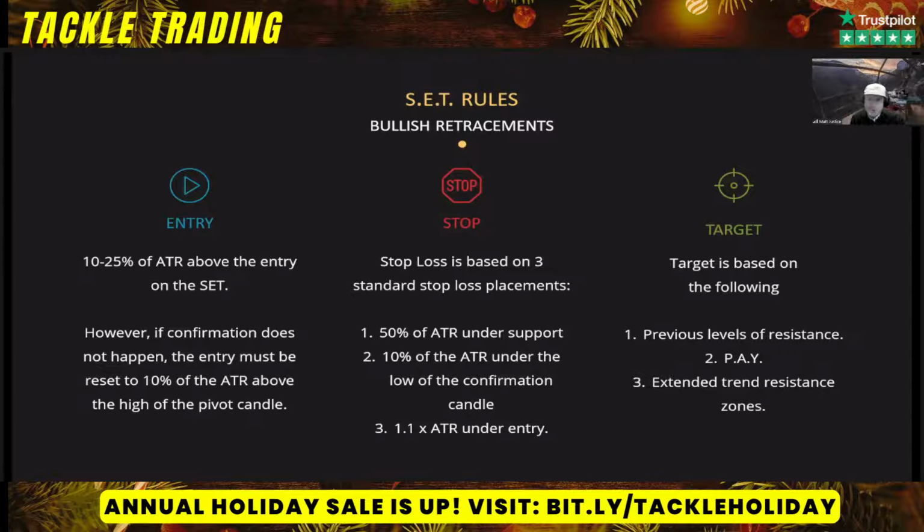You can certainly take a picture of this screen later on. You can come watch the recording. You can take a screenshot. I don't mind that in any capacity. But for now, there's really only one question I have here. And the question is ATR. For those of you who have been around the market for a while, ATR is very, very common for us.